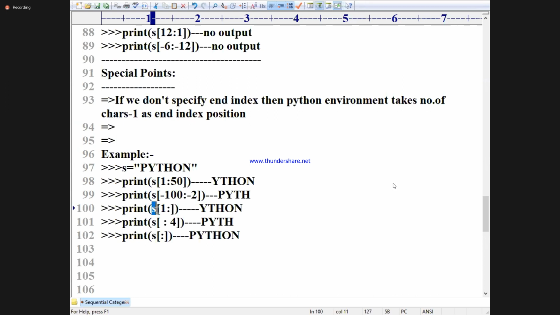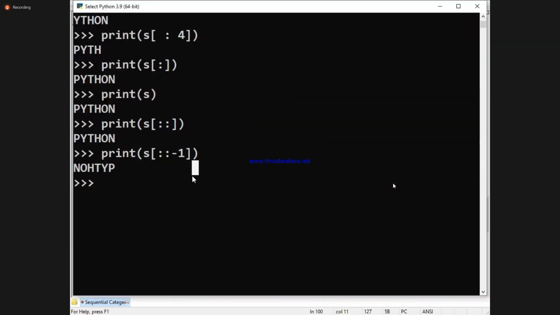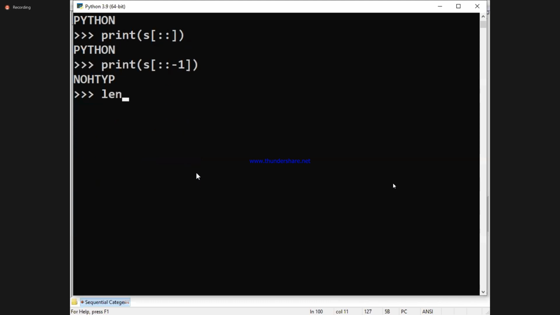Are you okay? How is it applied internally, sir? len is one function. I will tell you after a few minutes. len gives you the number of characters in the string object. len of KVR, how many? 3. len of an empty string, I did not write anything inside, gives 0. len of 0, 1. Are you getting it? So let us move forward.